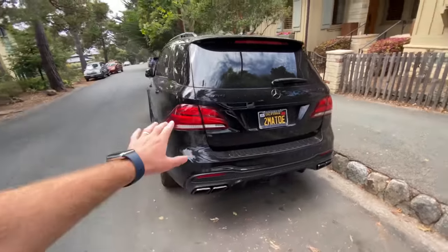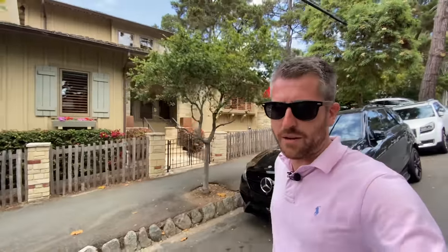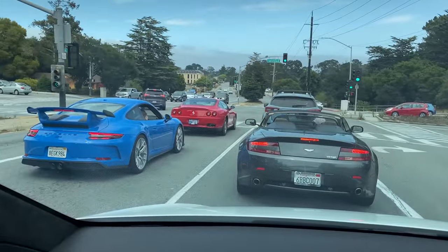Still walking down the street and I saw this plate — 'TOMATO' — on a GLE 63 S. My problem with the plate is this car is not red; nothing is tomatoey about it. It doesn't even have red calipers. If you're going to have a cool plate, I like to have it kind of match the car. But then again, we are in Monterey Car Week, so there's a chance that guy has made his fortune as a tomato farmer. So here's your typical Monterey stoplight: V8 Vantage convertible, GT3, and a 550.